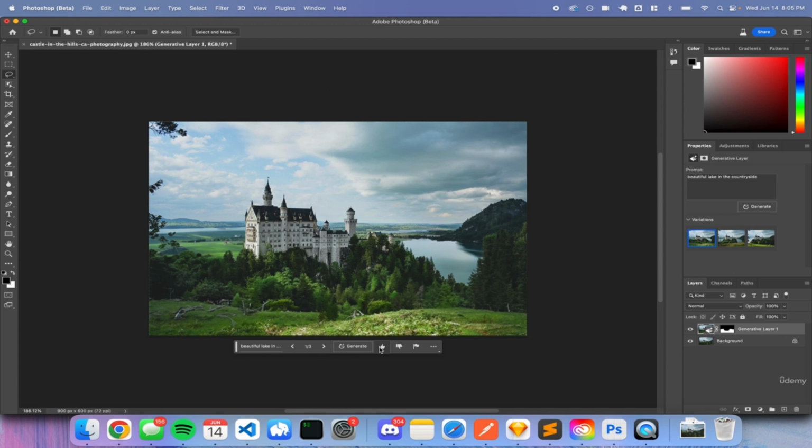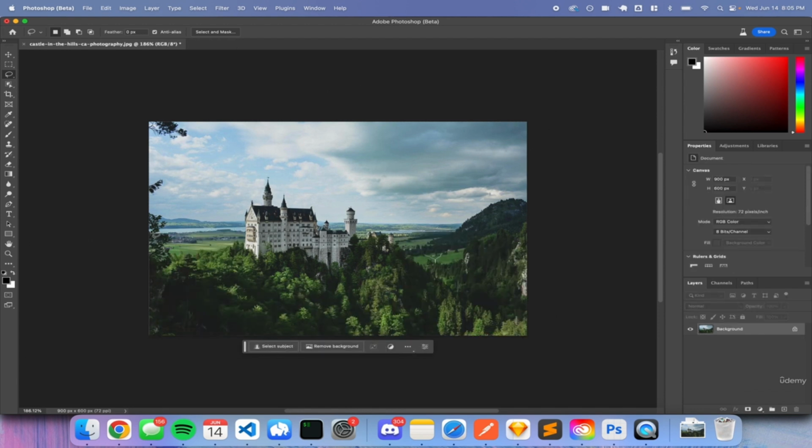However, this isn't exactly what we want. So let's try this one more time. And I think that a keyword that we added that actually modified the output is countryside. So let's just leave it as beautiful lake, but grab a larger selection to give the AI more room to work with. So this process requires a little finagling because it is an image.